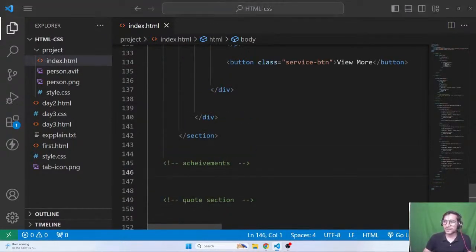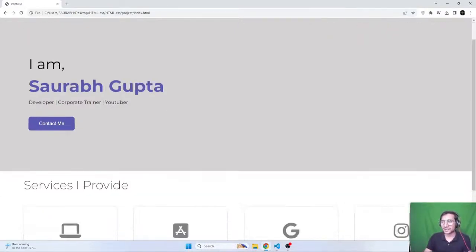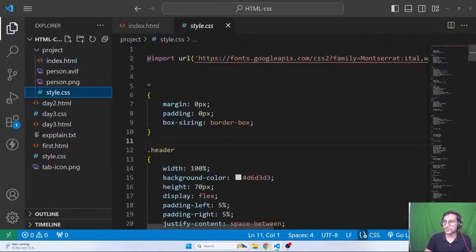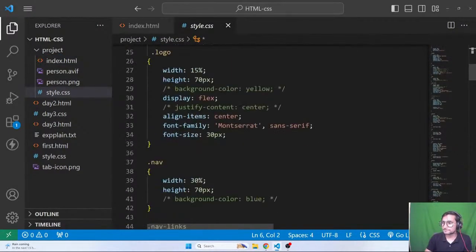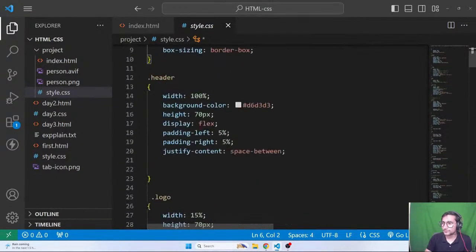And also, guys, I don't want this to be this stretched out. Now I know it's looking good, it's not looking bad at all, but it is too stretched, I think. So what I'm planning is I will go ahead and increase the padding a little bit. Where is that logo nav header? Yep. So I'm planning to increase the padding to 10% from left and right both.